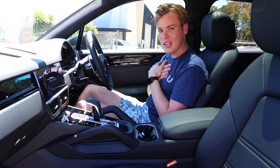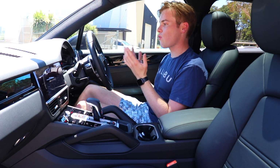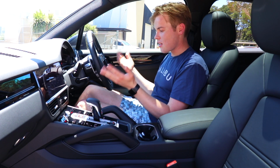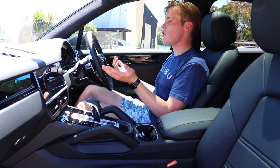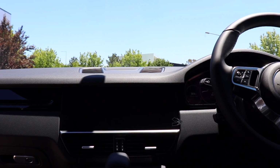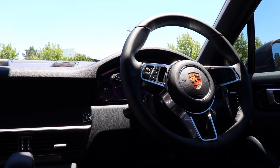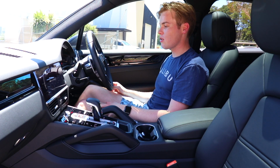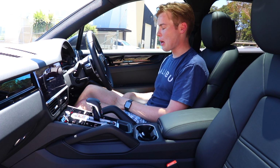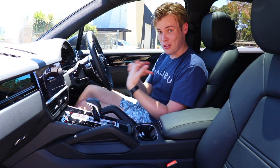My honest opinion with the Porsche driving experience in the SUVs is that it's unmatched from what I've experienced. You're sitting more in the car than on it. If you've ever sat in an SUV, you realize you sit really high up and your bonnet is really low down, but in this car, everything's sort of just wrapped around you, just like a sports car. You have the same and similar steering wheel from your sports cars shared across the range. You have beautiful aluminium paddles, plenty of tech, and I mean, plenty of tech, like surround view cameras, front and back sensors, everything you need to keep you on the road.